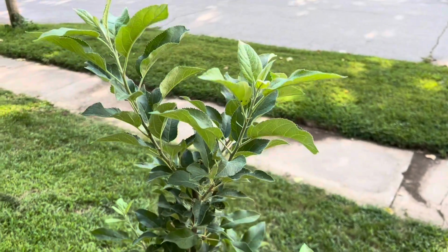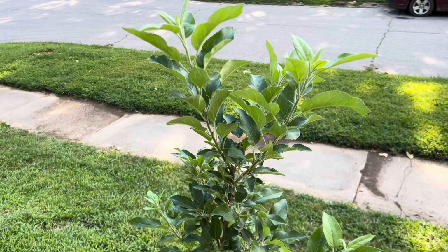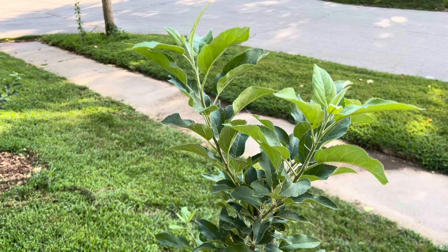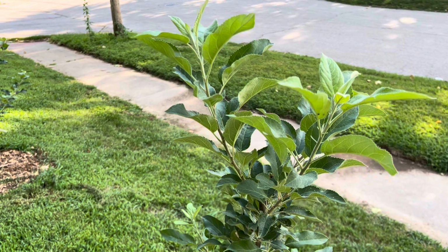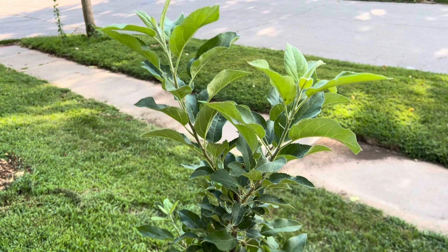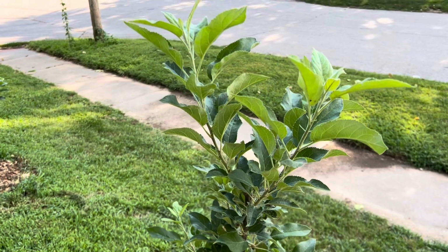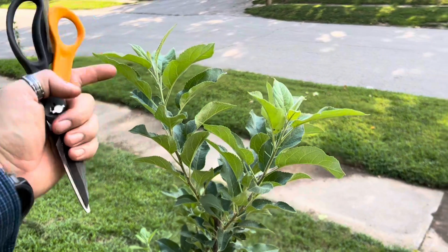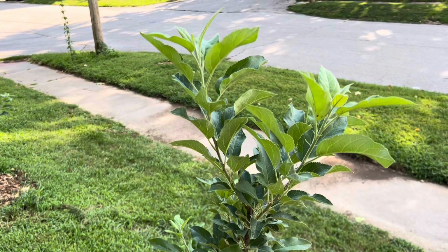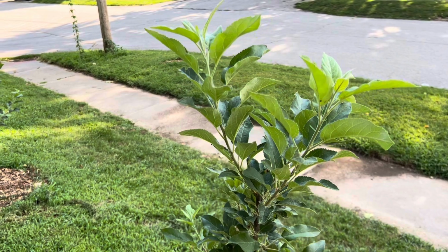And if you do this wrong, you'll end up having branches crossing along the middle of the tree, which means the tree is going to put energy into building branches that eventually I'm just going to prune off. And so instead of pruning off a bunch of material next time I prune the tree in the early winter or late winter, early spring, instead, if I pre-prune, if I stop the branches from growing in the wrong direction or in the wrong way now, then they'll start early on building the future material that I want them to build in the direction that I decide.